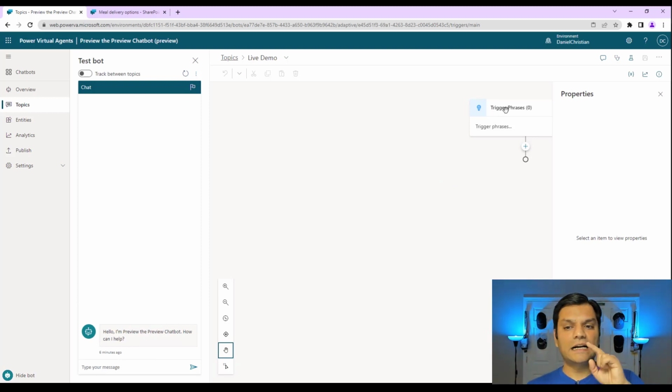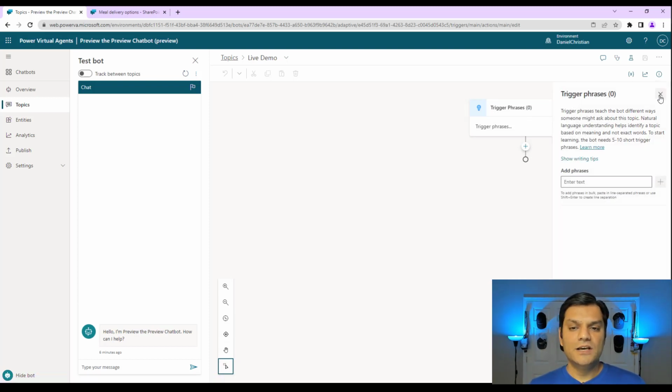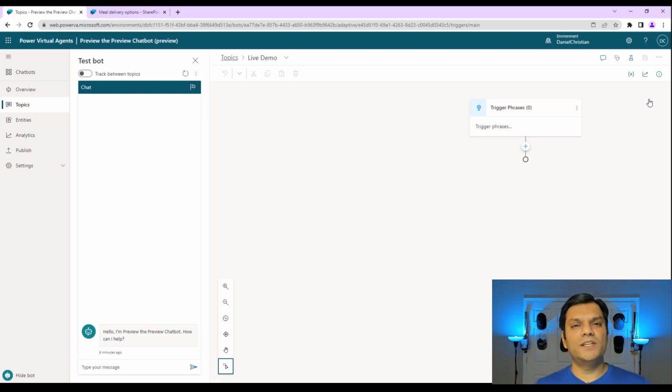But if you want to start clicking on it, like right now, I'm clicking on it and nothing's happening. The moment I want to do that, I have to switch over to the selection tool, and in the selection tool, I can do all of this. So if you're just viewing the overall bot logic, switching over to the hand tool helps.